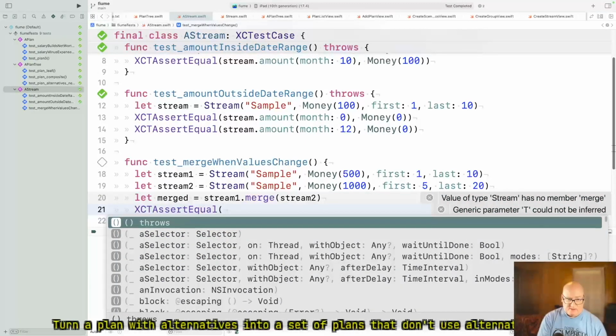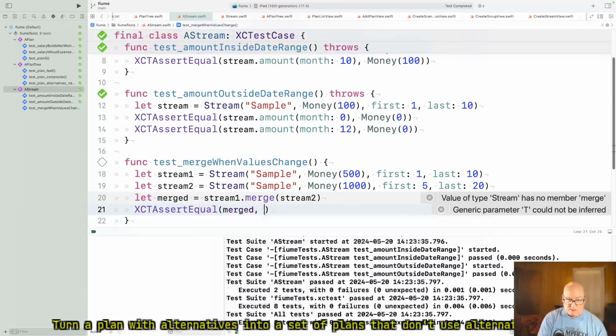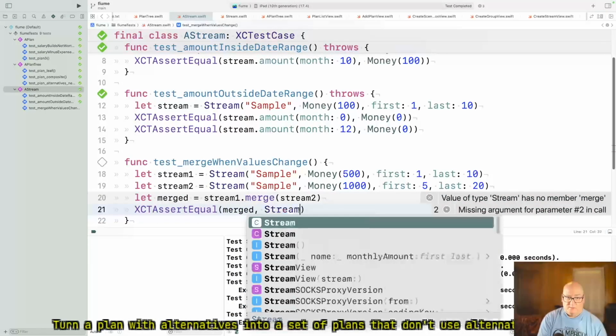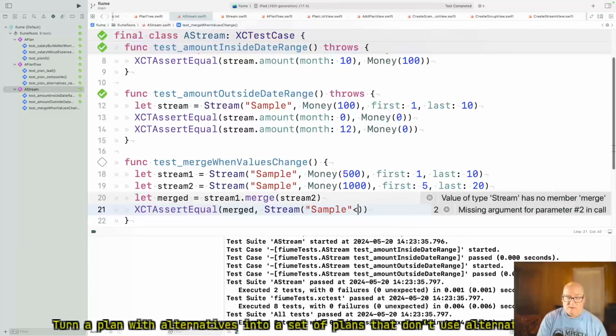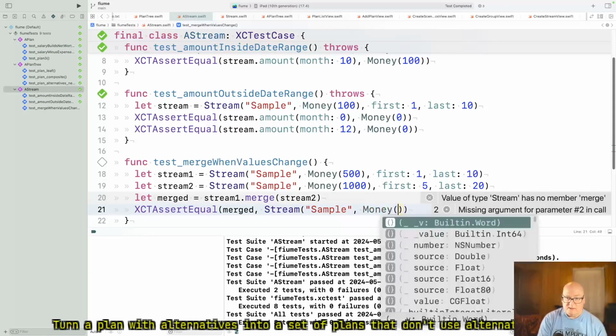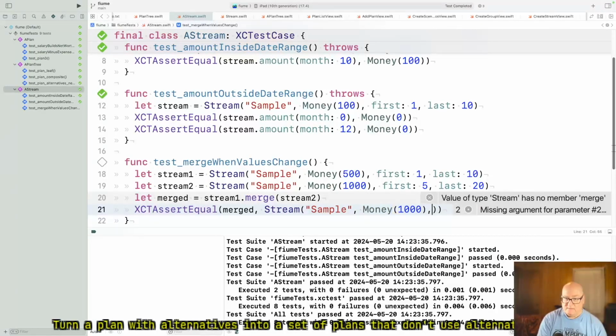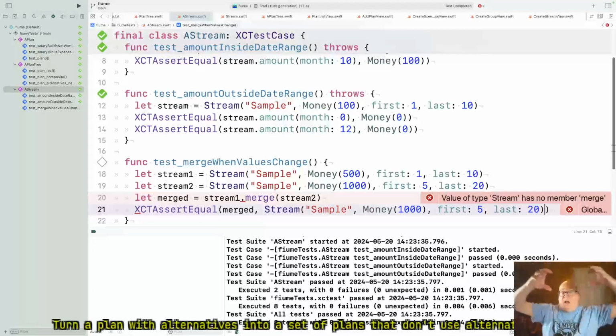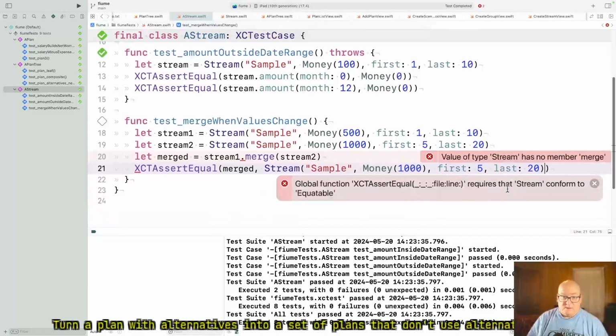So the effect of this should be merged is equal to stream of sample with money 1,000, first 5, last 20. Okay. And so in our system, we're going to keep the merged value, building up the concrete plan. We're going to apply these panes of glass and get this view down onto what's the current understanding of this thing. Okay, so global conform to equatable.